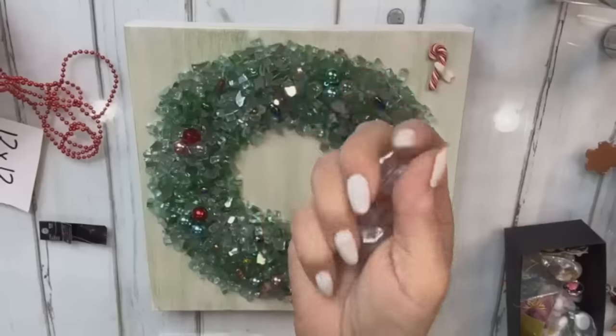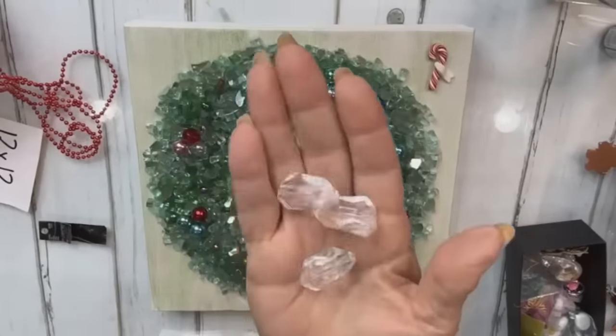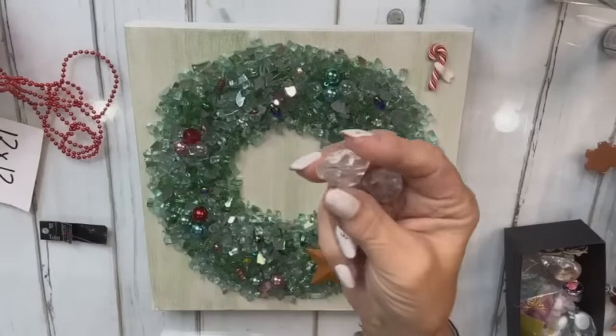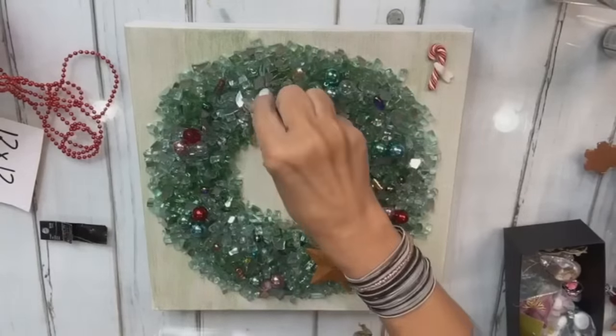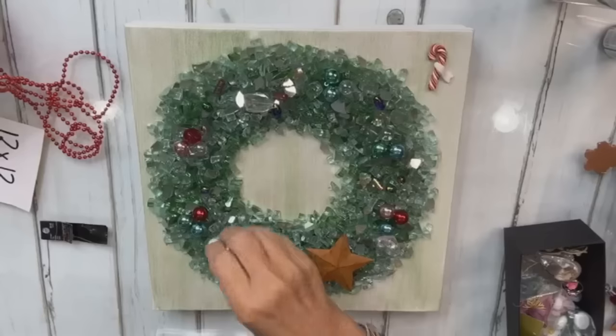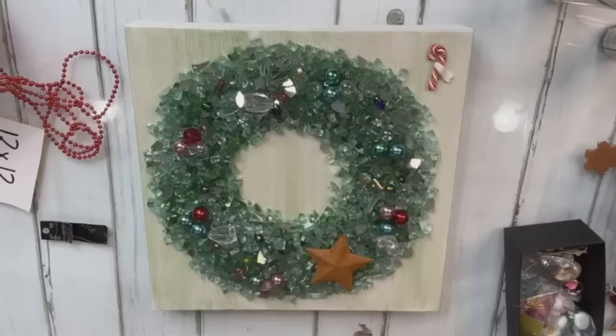I just came across some of these. These came from either Hobby Lobby or Michaels, and they're just plastic, acrylic, little cabochons, little diamond-y looking things. Let's stick a couple of those in there. We'll do one there. We'll do one here. And one here. So this is, like I said, everything but the kitchen sink. Everything. So that's cute. I'm gonna start pulling some things out to show you.